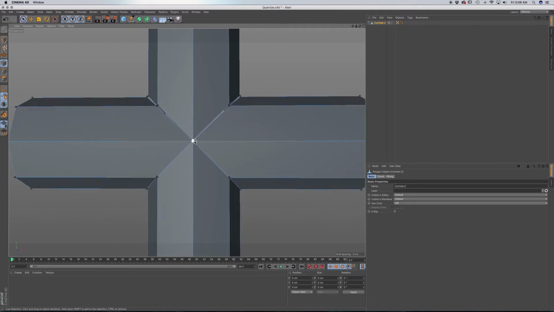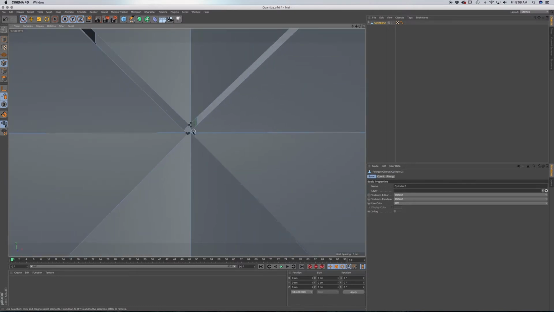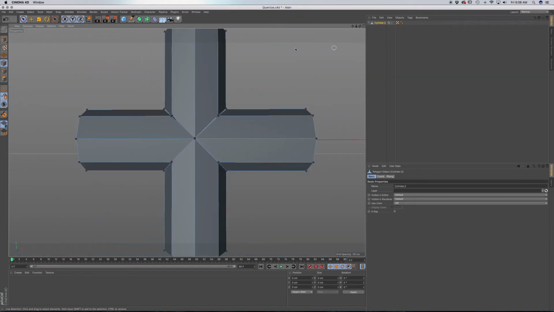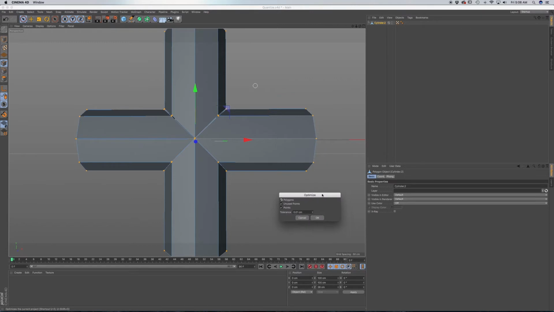So the issue is that we have these gaps here, and they're not actually connected point-wise. So what we'll do is we'll select all in point mode, and then we'll go to optimize, and we'll click on this little gear here. And now what optimize does is it welds these points based on this tolerance, based on this radius.